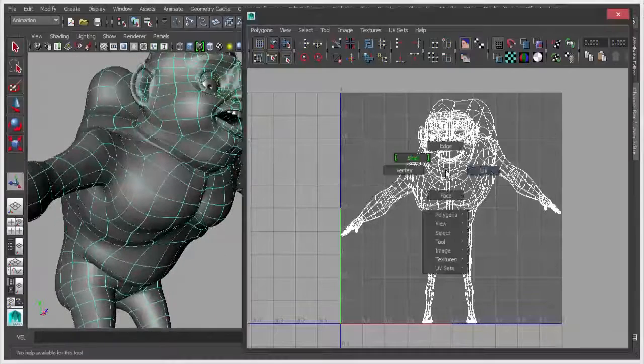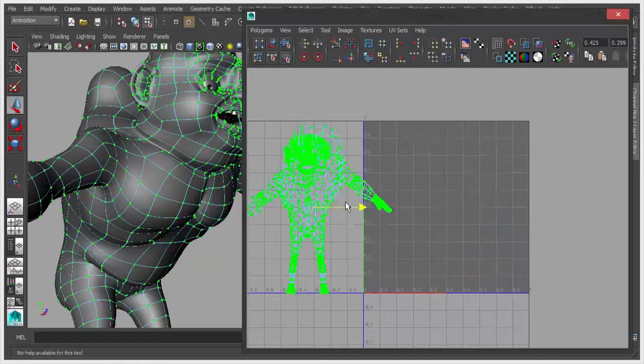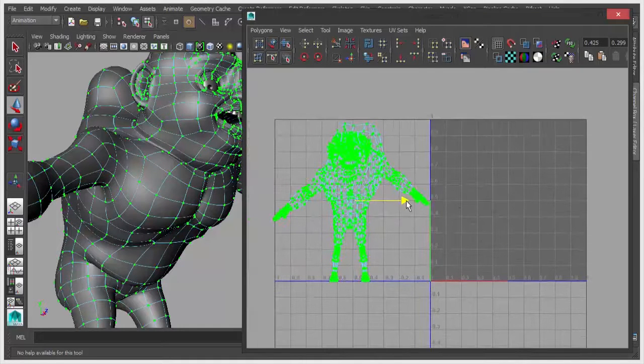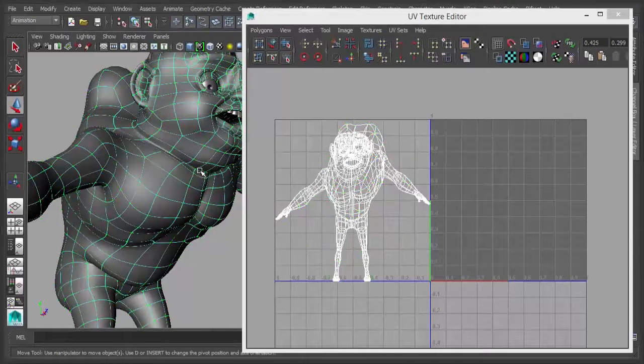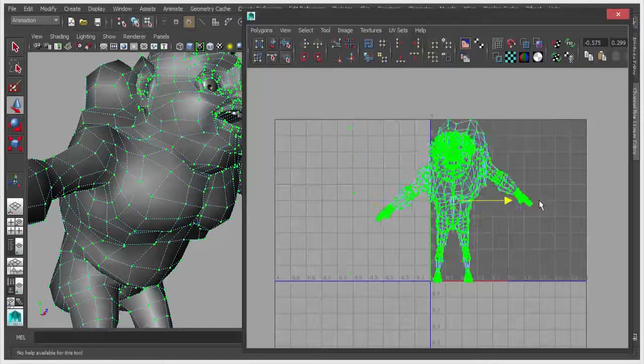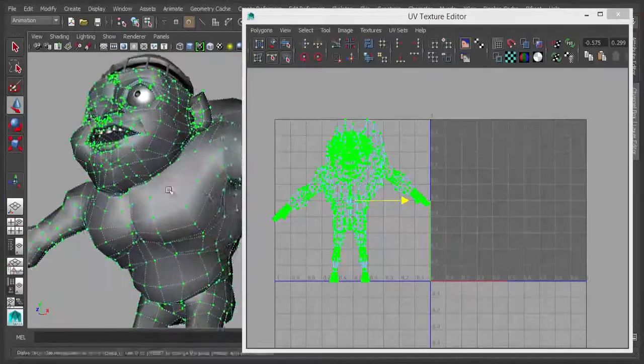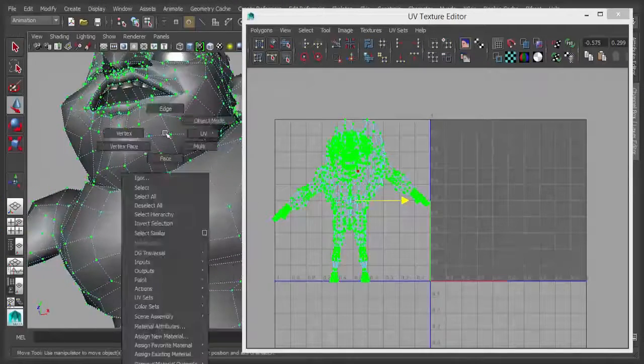So now we have those UVs in place, let's just move him over to one side. Now you'll notice as I move him there's a bit of a lag and a bit of a stutter, and that's because we have smooth mesh enabled. So it may be we press one and drop down to the base proxy mesh, and as you can see that's a lot easier to work with. So feel free to jump between smooth mesh enabled and disabled as you're working to help speed up your own workflow. So let's work on the head first.